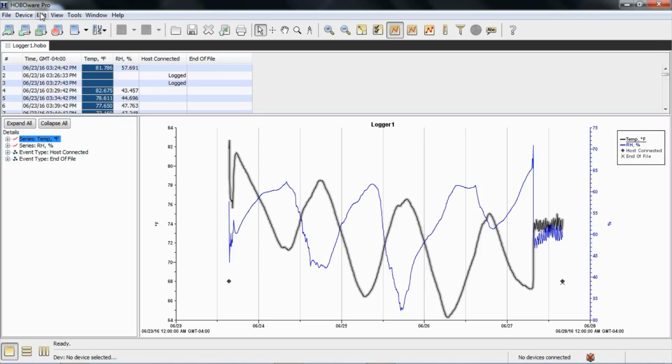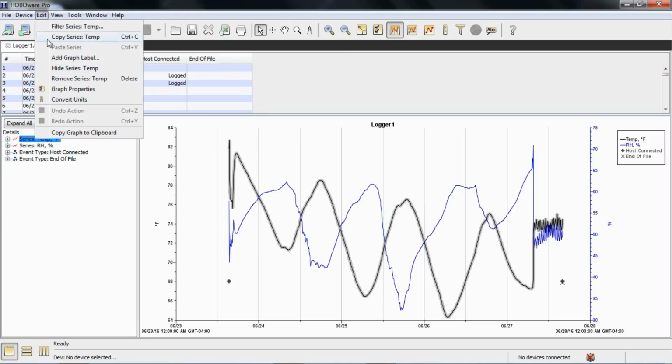Things like minimum, maximum, or average. Again, this is based on multiple data points. So if you were logging, say, once an hour, and you wanted to know what your daily maximum, daily minimum, or daily average temperature is, it takes all those measurements and creates a new series, meaning a new column of data here, based on those filters.